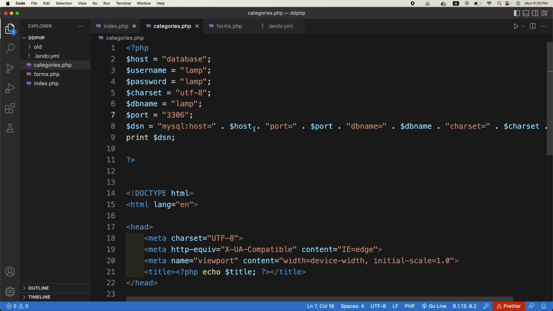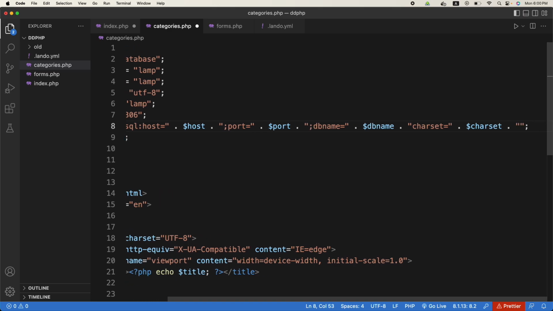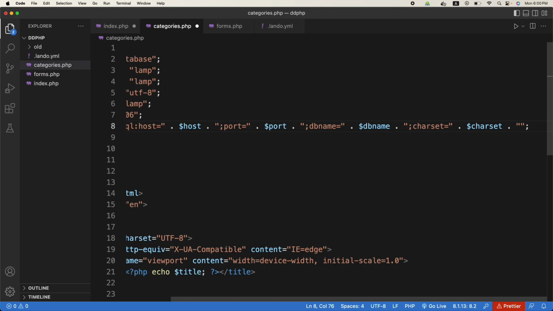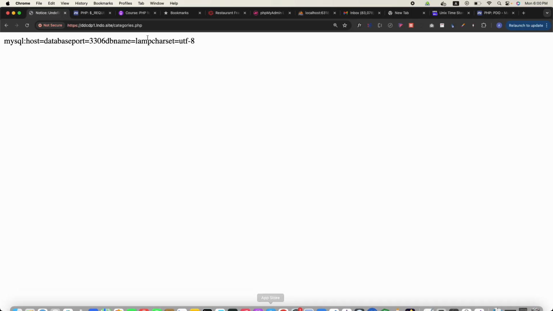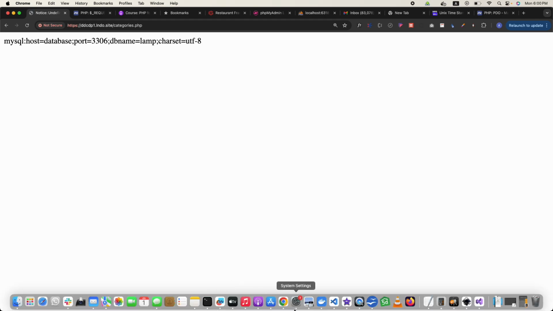The host is equal to database, port is equal to this, db name is equal to lamp, character set is equal to this. So probably the DSN string is okay now.